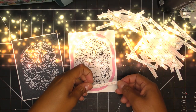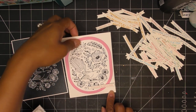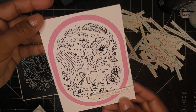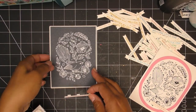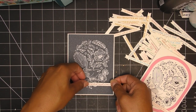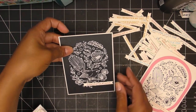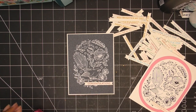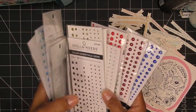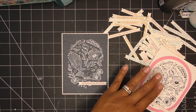Hey guys, so we have Thanks a Million. I'm going to pop it right down here. Looks good. There's a card there with all the different colors we can play with here. And then this one, simply with that beautiful shimmer paper. And we'll put it right there. Congratulations. And I pulled out some of my little color gems, just whatever you might have that you might want to pop on there, just to add a little something more of texture. So I will probably do that on this card, and I'll leave this one just the way it is.